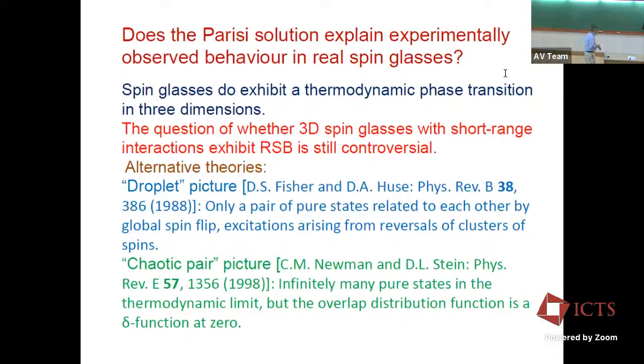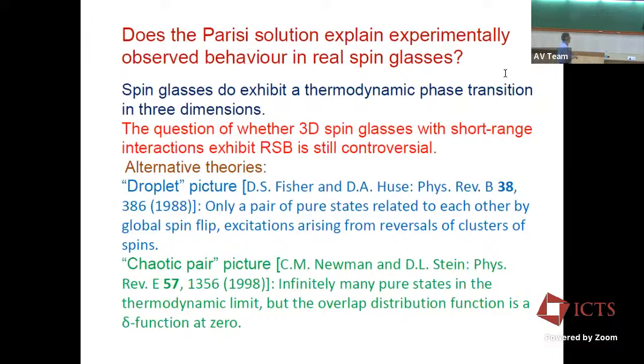Now the second one, this Newman and Stein, they have also written a large number of papers on this, but not recently. They are in the 90s, and some of them are also beyond 2000, but around that time, there may be some mathematical objections. I don't understand those things very well, but there are some mathematical issues with saying that even in a short-range model, you can have that kind of structure that is predicted by the replica symmetry breaking theory.